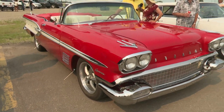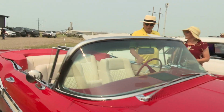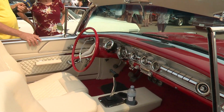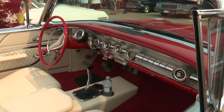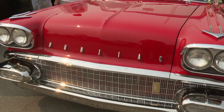This is a standard car too? No, actually, it's automatic. It's just on the floor. It looks like a standard shifter. It does. So this is the whole Pontiac treatment of a dash. So it's different than the Chevy then too. Oh, very, very different. Do you know what the engine is in it? Yeah, 348. Well, you guys must be very proud of this car here.